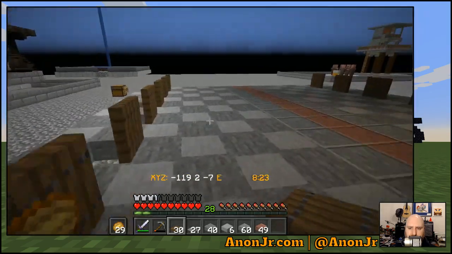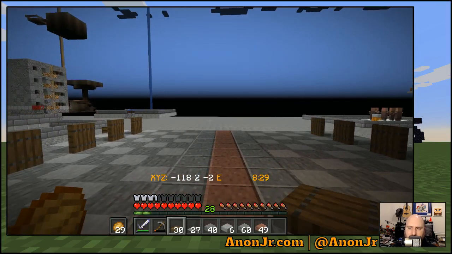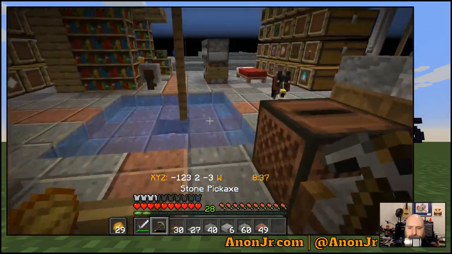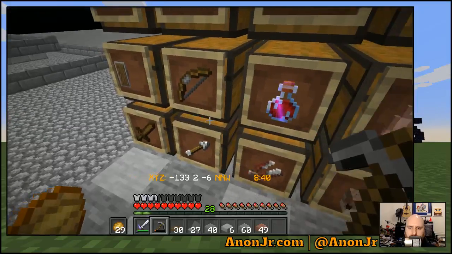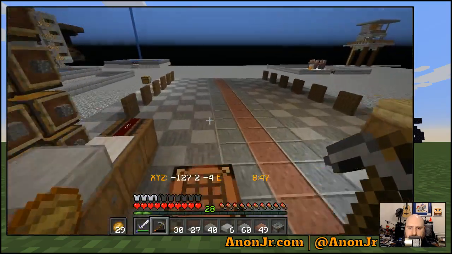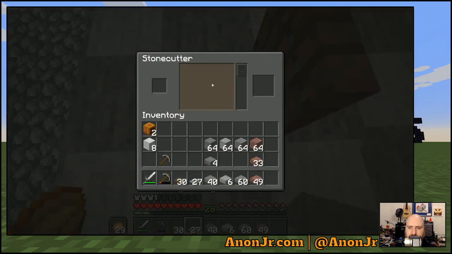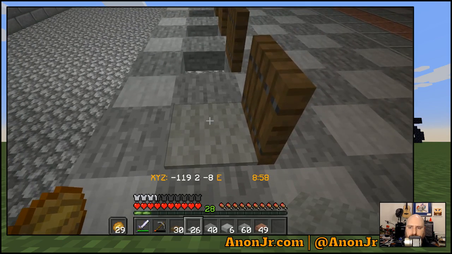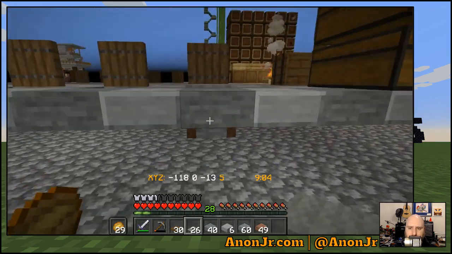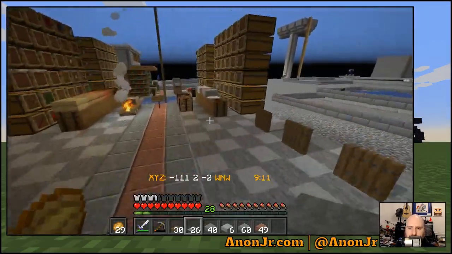Once I figure out the rest of the structure that I want around these guys, I'll figure out how to handle Lucky Number 13 over there. Alright, I know I need at least one of these guys, so let me figure out some workstation stuff first. So if I do that, I was kind of worried about that. I'll get my stone cutter.